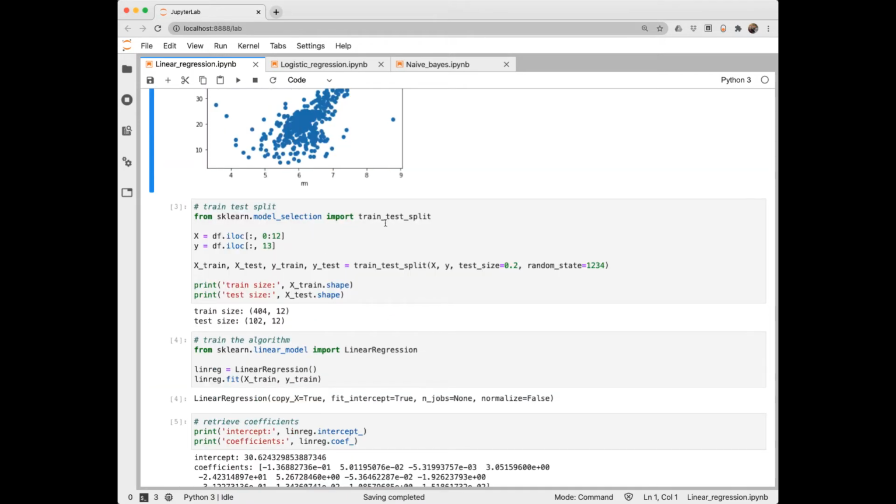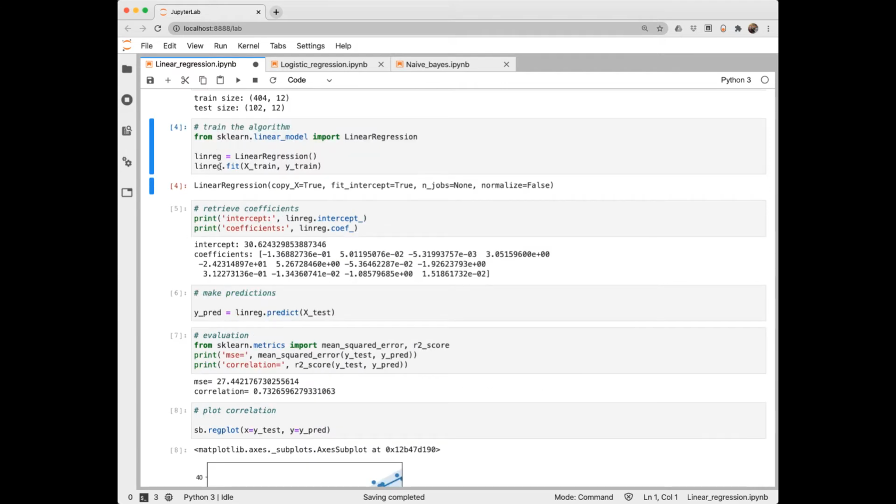Next, we'll use the built-in train_test_split method to give us 20% in test, and we'll need a random state here. I've included the imports near where they're used so that you can see very easily what you have to import to do something. So in other words, to do linear regression, this is our import. And then we actually train with the .fit method. Here are our parameters. You can extract out of what it learned the intercept and the coefficient. And there's a built-in predict function as well.